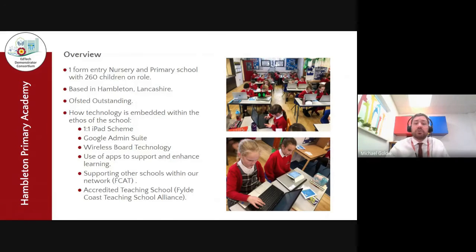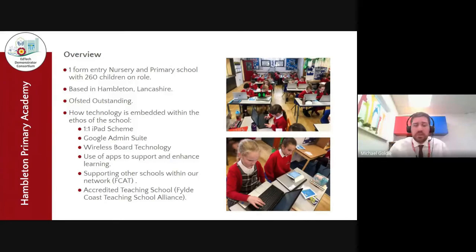We also have our Google admin suite. Now, most schools, if you're on here today, you will want the Google admin suite, or you've got the Google admin suite. We use the cloud-based Google Drive system, and that's the main priority of today's webinar. We have our emails, we put our registers, we do our surveys, our forms, we do everything through our Google educational suite.